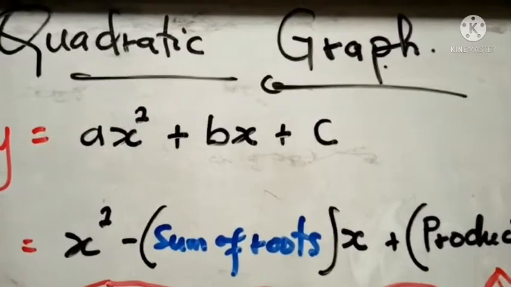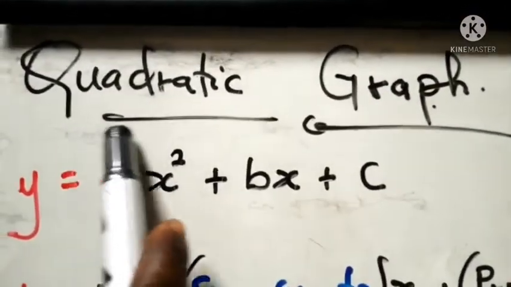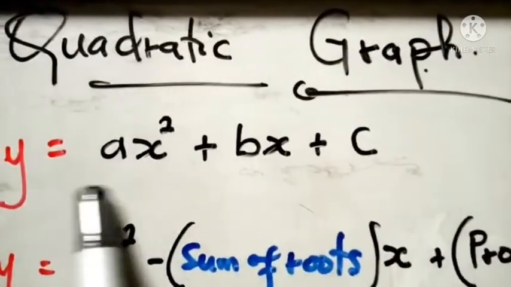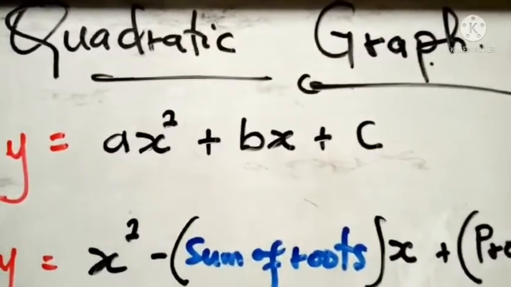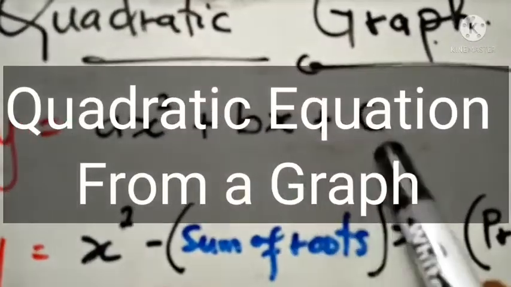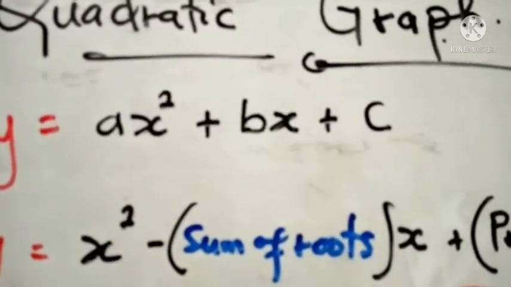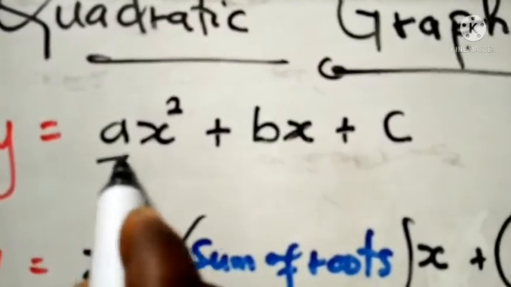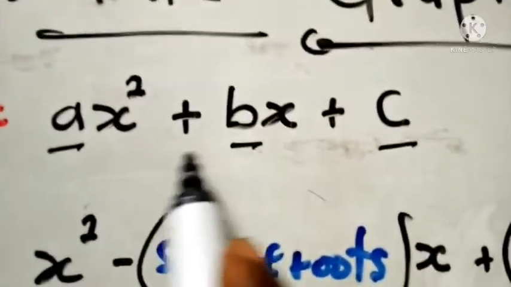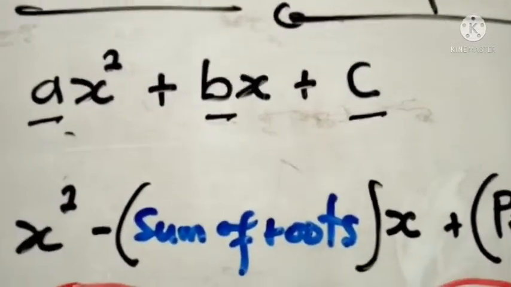And what we are having here, one key you have to pay attention to is that in quadratic graphing, this is what we call a quadratic. It says ax squared plus bx plus c, right? So don't worry about that. The only thing you have to focus on is the value of a, b, and c. These three are any numbers that you can think of, and we are going to find them with the information being given to us.